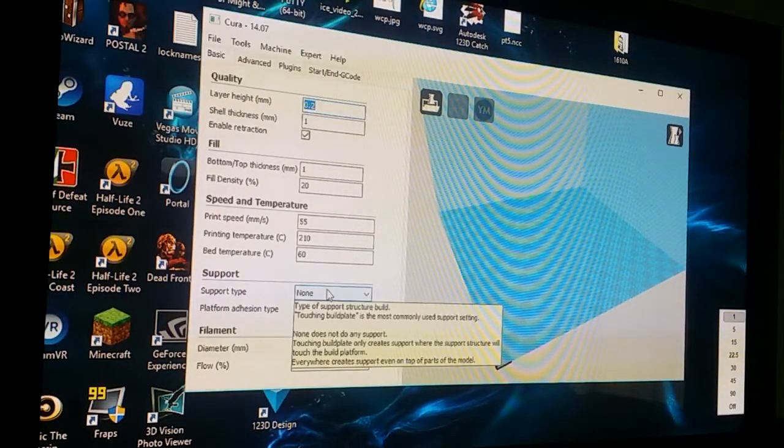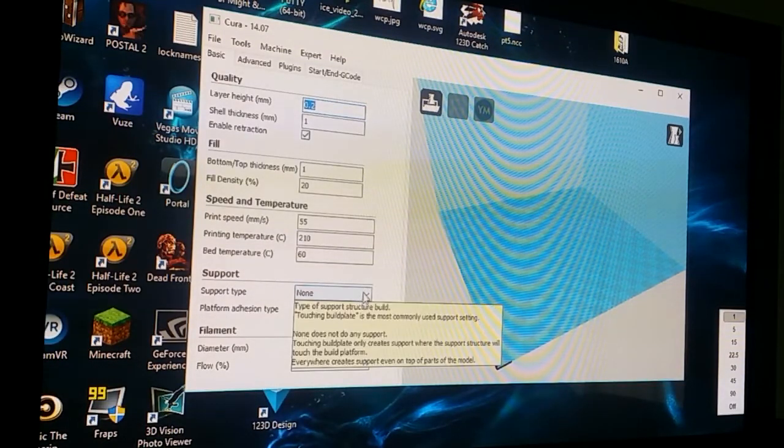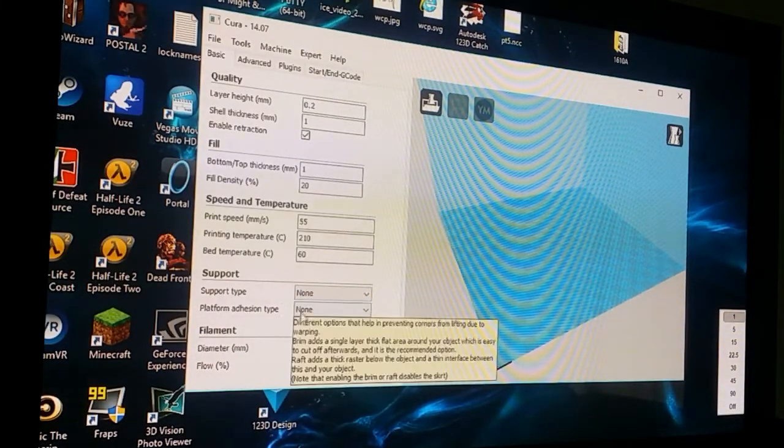And then support is actually, if you're building an object that has overhangs and stuff like that, you can have a support that will go from the building plate up to your overhanging object, or just everywhere. So it could be from the build plate or the actual object itself. It'll build like little raft structures, little pillars that will support the overhanging object, allowing you to print over negative areas, like over overhanging areas.